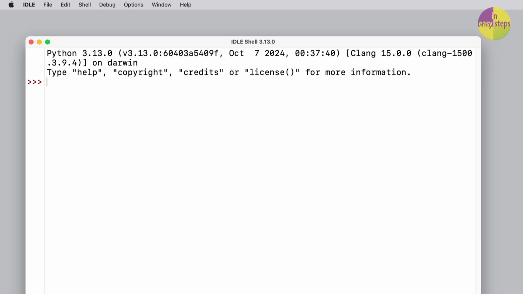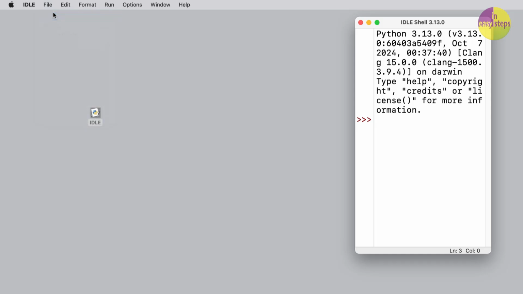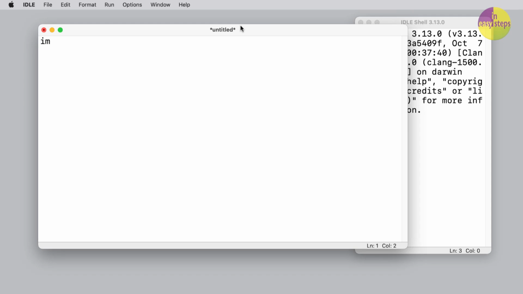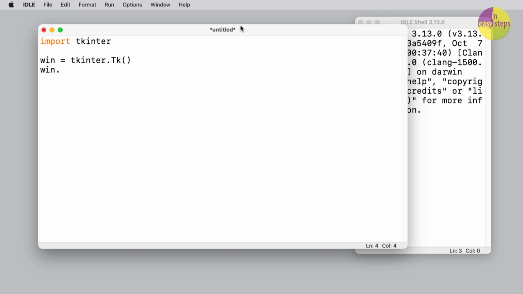We're going to start off by launching the IDLE shell and positioning it over on the right-hand side. And then I'm going to launch a new file, which is going to be where I'll be putting my code. We'll start off by importing tkinter, and I'm going to say win equals tkinter.Tk() as usual. Watch for the bracket, and we'll give it a title this time. And my title is just going to be shown as Countdown Timer. Up to you if you want to use capitals or not.